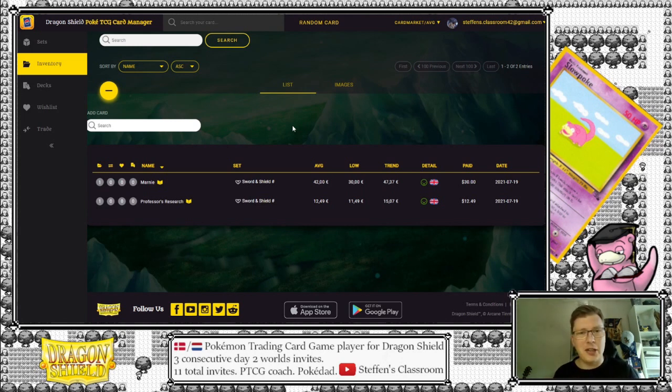I'm really excited to see if I can start putting in all my full arts for my entire collection now. And yeah, build it from there, because then we can really start tracking our investments. Suppose you look at it like that. Whether you're in for the money or in for the fun, it doesn't matter. It's always nice to know what the things are worth that you have.